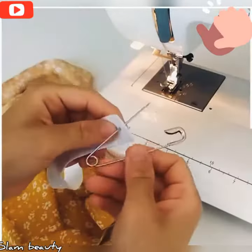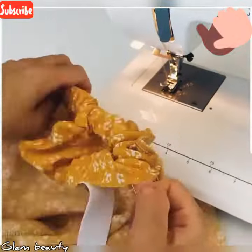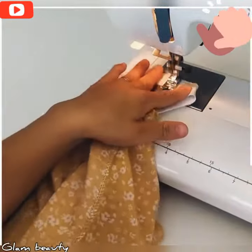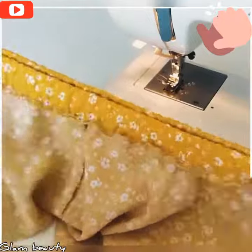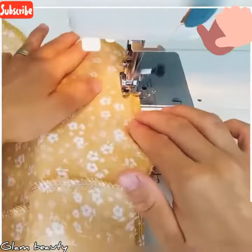The DIYer is also adding an elastic waistband for the comfort. Most commonly seen on skirts, pants and dresses, a garment with elasticized waist is easy to pull on and will stay in place all day.